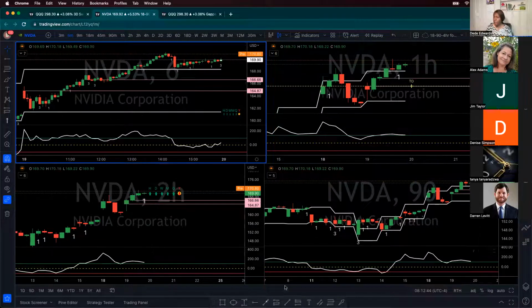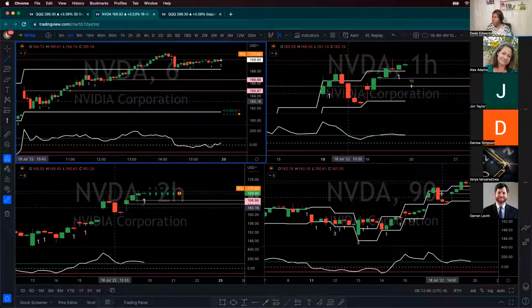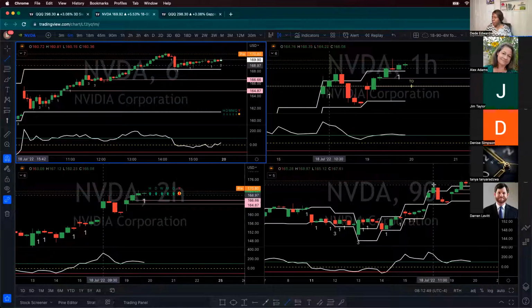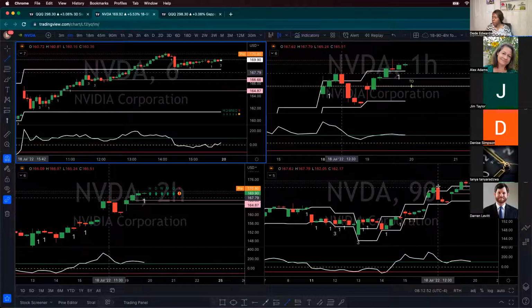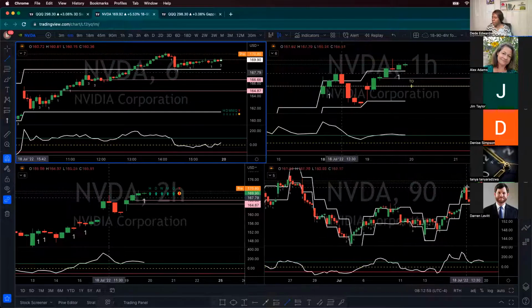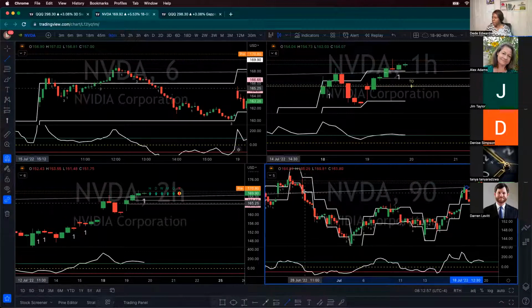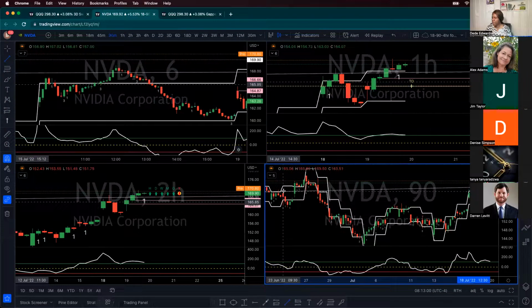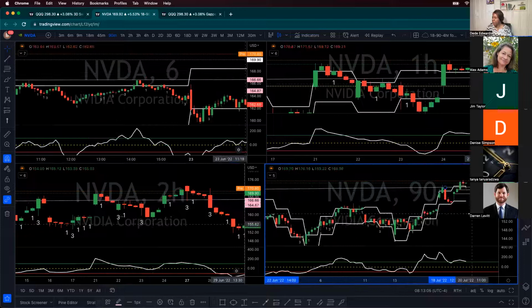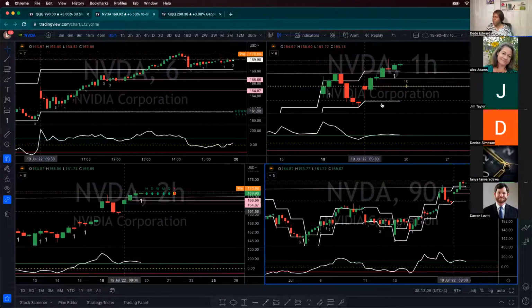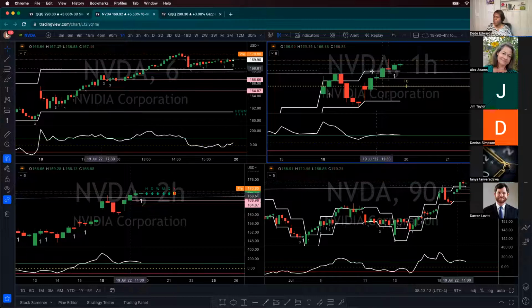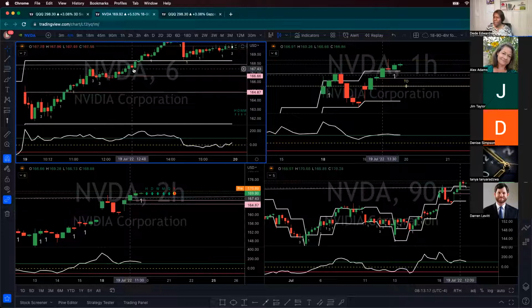But if we had drawn our broadening formation on this, we had this 2 up, we had this 2 down here. Let's see, if I had drawn this to the next highest in that range, which would have been this bar here, that would have been my target. This would have been my target, and you can see it hit it. This was your 1230 flip, right? It hit it, came back down.